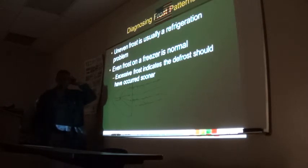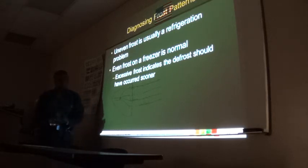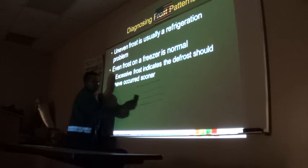So sometimes when I see it, what I do is just put it in a manual defrost and let it defrost. Why do you do that? By just moving the timer into the defrost section, and then reset it when you're done.